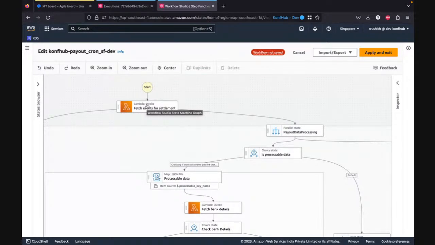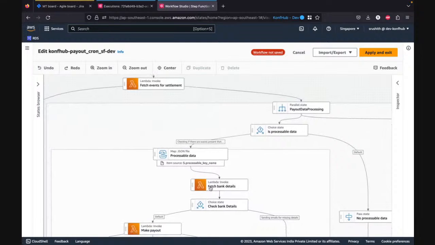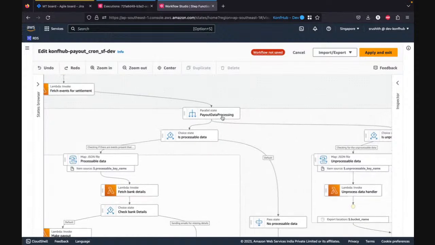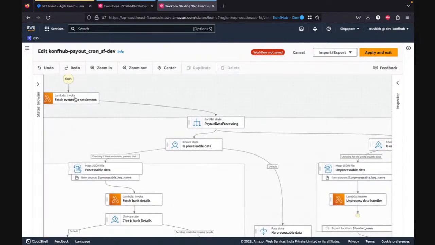What we did was store the details from this Lambda function to S3. Let me get into this. Let's say I have 10 events, of which 5 have processable data, which means I have to do the payments, I have to do something. And I have 5 more events where I cannot do anything. So what this Lambda function will do is categorize, saying that, okay, these are the events that I have to process and these are the events that I cannot process.